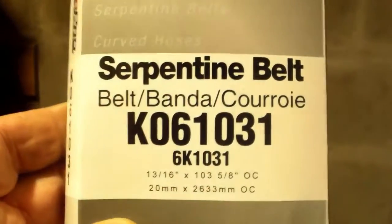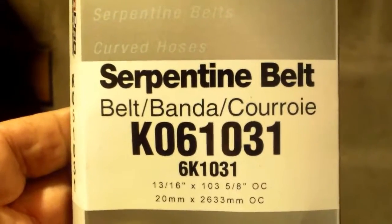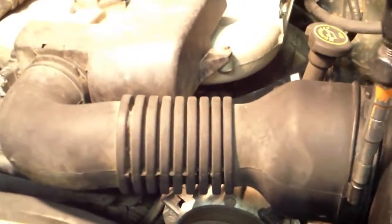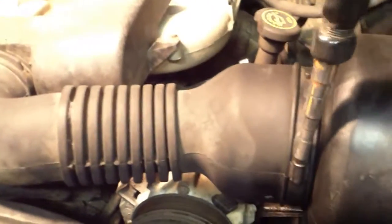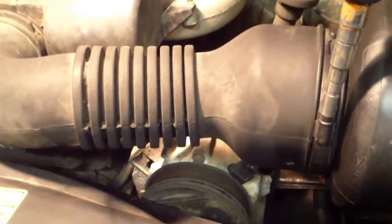This truck was built with two different size belts. So one of them's longer than the other. I end up having to have the long one. Okay, I've been fighting this belt for about 10 minutes and it's driving me nuts. I got my arm caught down in there twice. I'm going to go ahead and take this rubber hose off, both ends, see if that'll give me a little more room. I don't know. I'm getting frustrated.